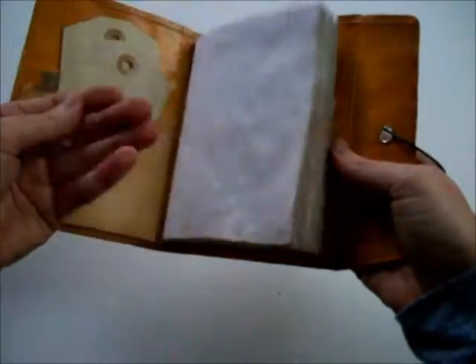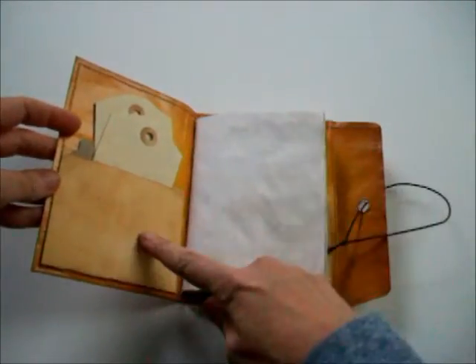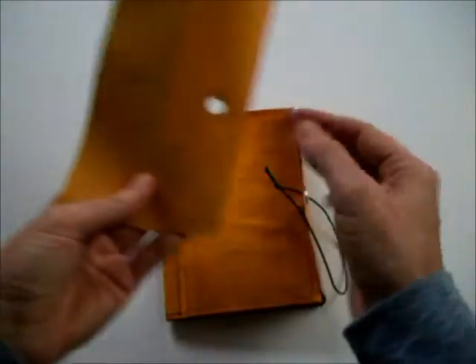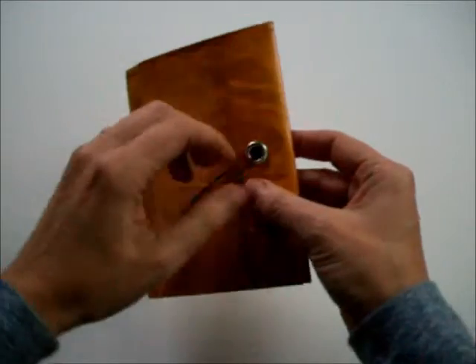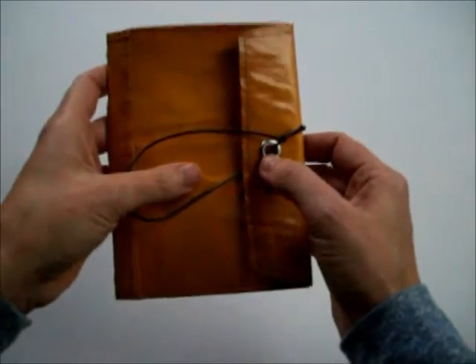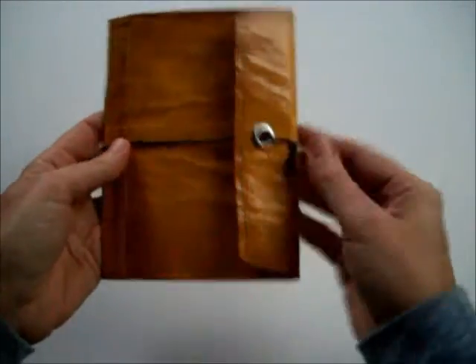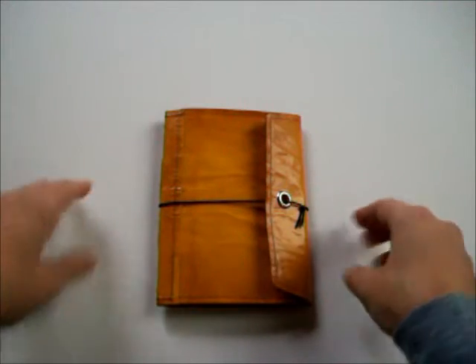Once that was done, I took my sheets of paper — just 10 pieces of paper folded in half to make a signature, so that makes 20, and front and back that makes 40 pages. I added my little manila envelopes and some tags. I put an eyelet where the holes already were — the eyelet I used was six millimeters, which fits that hole perfectly. Then I took some black elastic cord, threaded it through, tied a knot, and there you go — pretty simple!